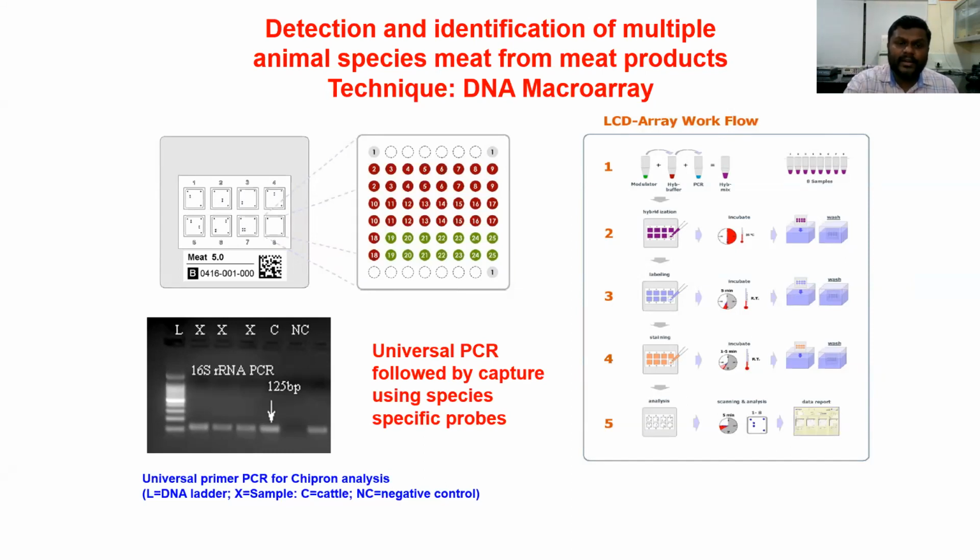You can see a chip here where it is marked in red and green colors. Numbers 2 to 25 represent 24 animal species, so 24 animal species probes are embedded here. The number 2 in duplicate may represent cattle, 3 buffalo, 4 sheep, 5 goat, then chicken, like that. Every animal species probe is embedded here. When you pour the PCR product onto this, you will get multiple points if there are multiple species. If there is only one species, we will get only one point.